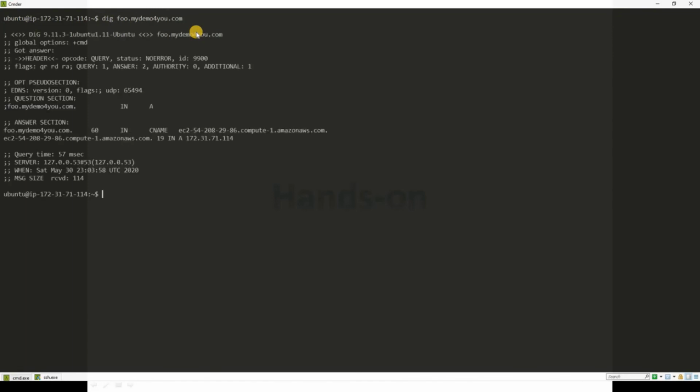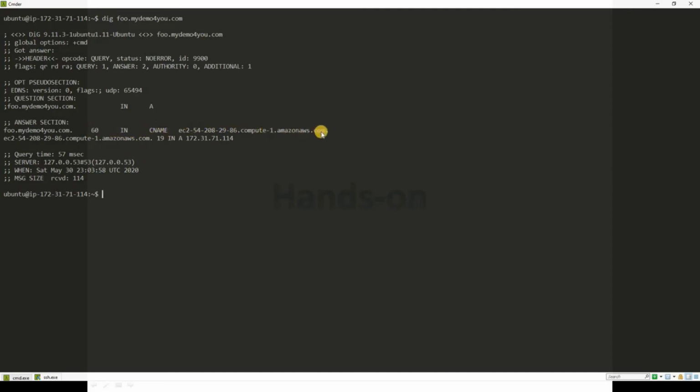And now if I hit enter, I can see something over here. You can find foo.mydemoforyou.com, and this 60 is nothing but the TTL. And now it's pointing to the CNAME.